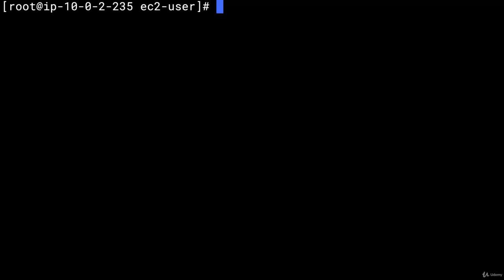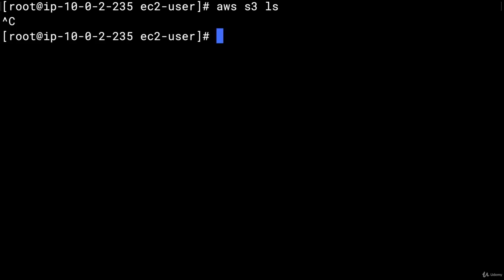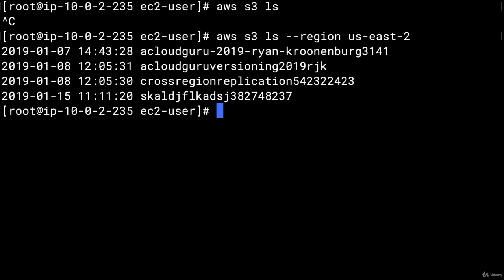So I'm back in my EC2 instance. If I type in aws s3 ls, it just looks like it's going to time out, and it's really annoying. I don't know why they do this, but we need to add in another flag now. So we need to say aws s3 ls, and then specify the region that we're in. So I'm in us-east-2 because I'm in the Ohio region, and then that will go ahead and list my buckets. So if you do type aws s3 ls and it's just hanging, it's not because you don't have a connection, it's just that you have to specify the region that you're in. So now I'm able to see all my buckets and I'm not leaving the AWS network. I'm doing it through my VPC endpoint.